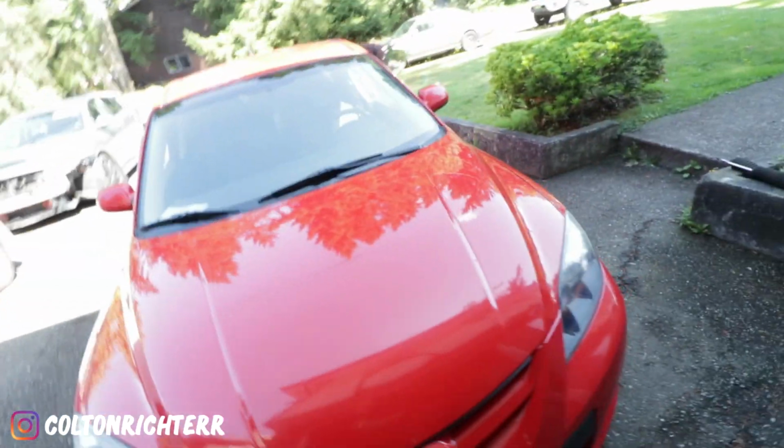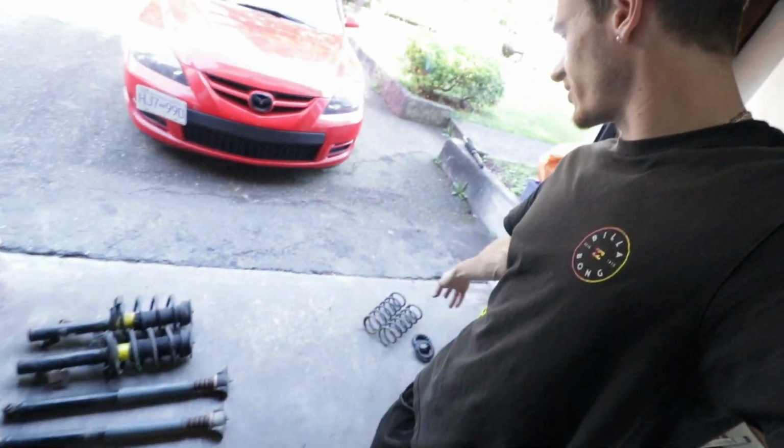Today we're going to be working on the MazdaSpeed 3. As you guys know, the MazdaSpeed 3 is currently being stocked out, as I will be selling it whenever it's pretty much stocked out. So today we got the stock suspension sitting right here, ready to go, cleaned it up, looks good.